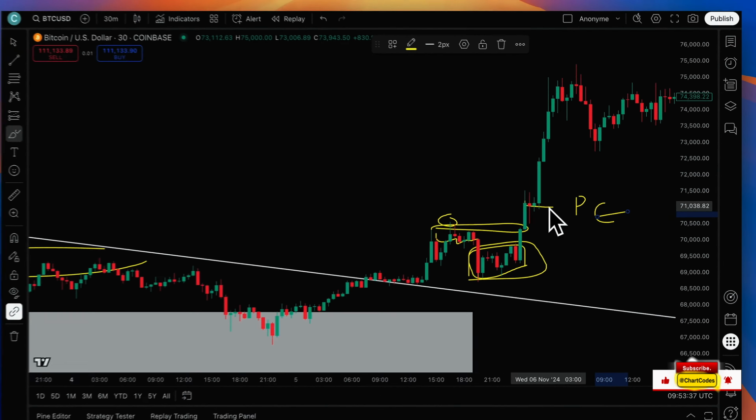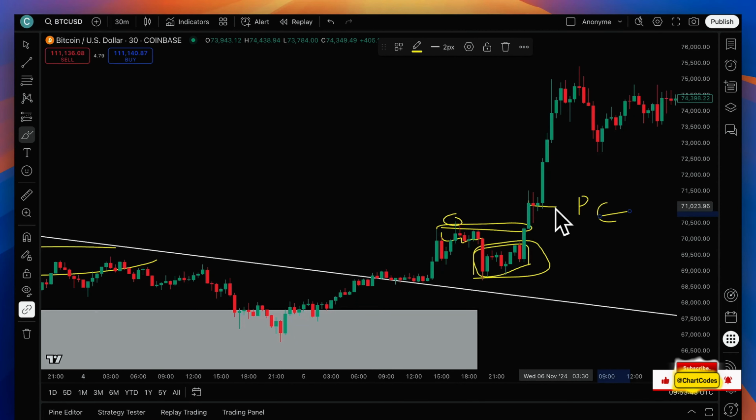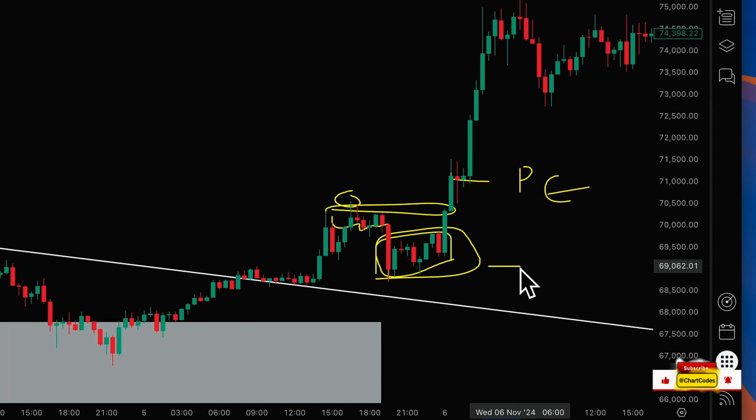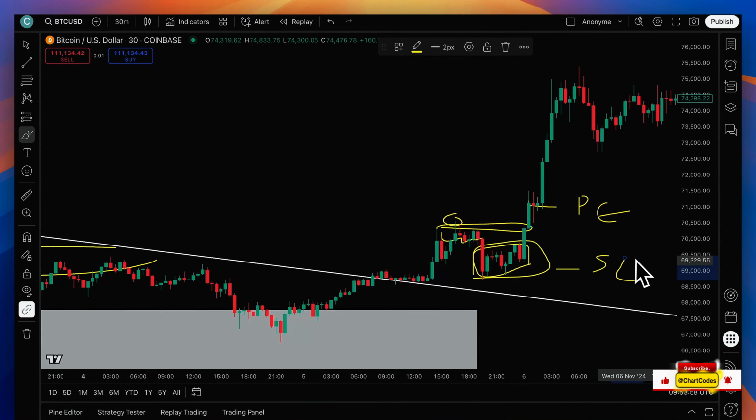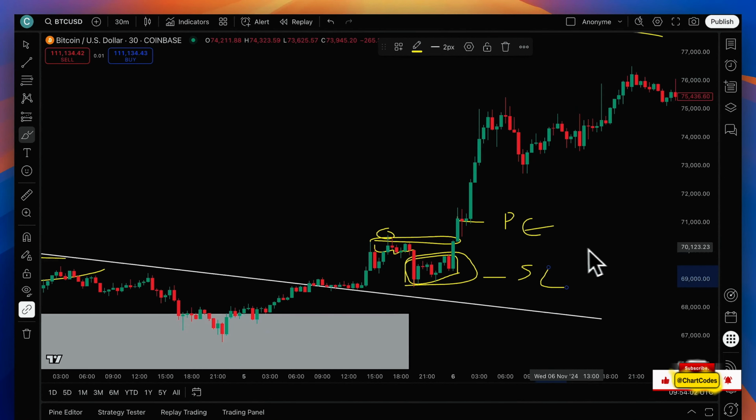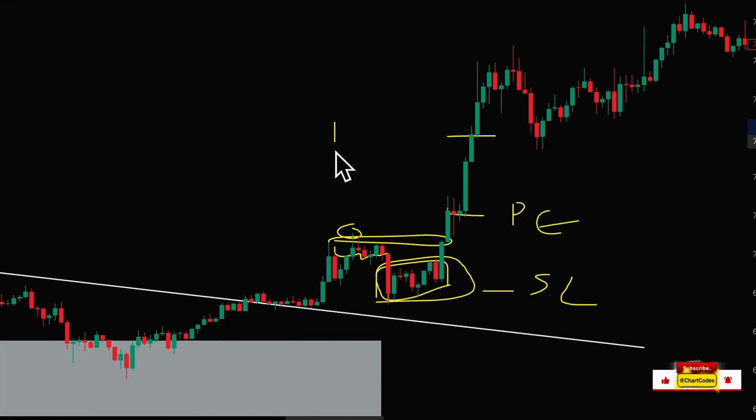Once we enter here at 71,000, what can we do? Ideally, you want to set the stop loss below the last low. So, we'd have a stop loss here at around 69,000. That makes for a pretty wide stop loss, 200 pips. So if we have a stop loss of 200 pips, to get a good risk-reward ratio, we need to aim for at least 200 pips. The entry price here is at 71,000, to round it off. Well, for the first take profit, we're aiming for 73,000.